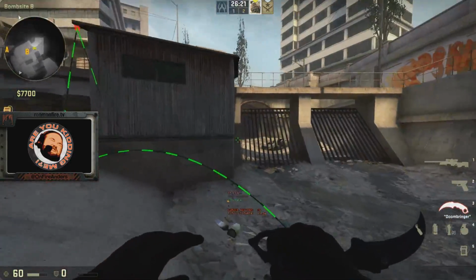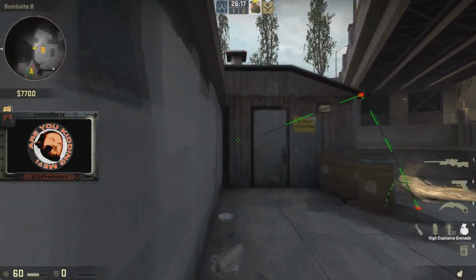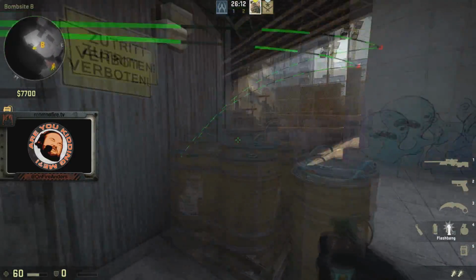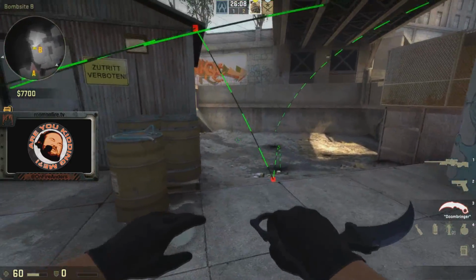And it also flashes anyone standing in this corner in case they are. Obviously, it's similar to this grenade anyway. It's not a big difference, but I kind of like it. It has style points, doesn't it? It bounces down and out and everything. I don't know.